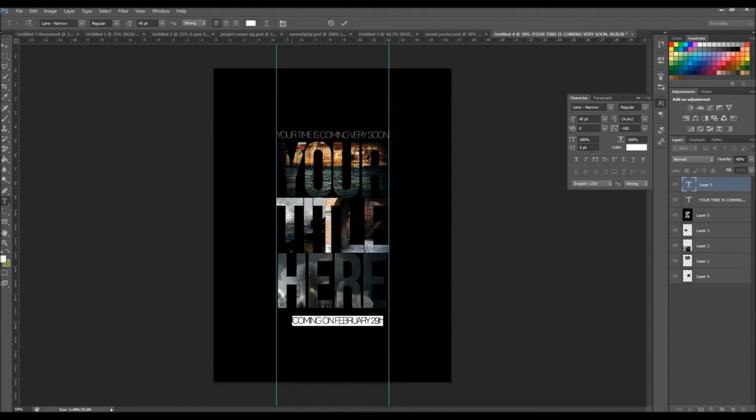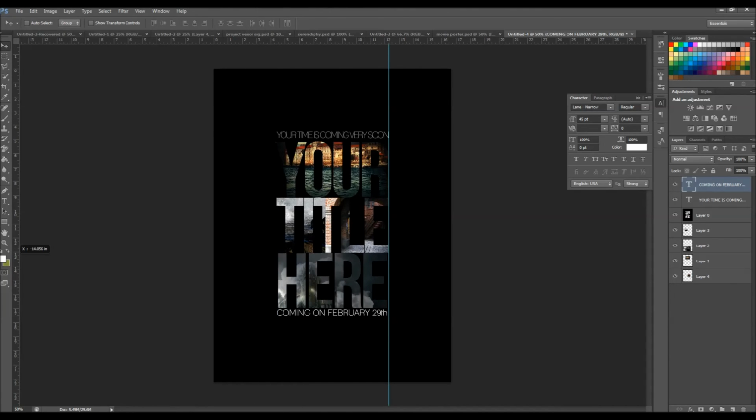And then for this one it's too short, so what you're going to do is hit Alt and then the forward key until the selection fits between the rulers. Okay, and there you go. A nice, easy movie poster that only takes two steps if you do it right.